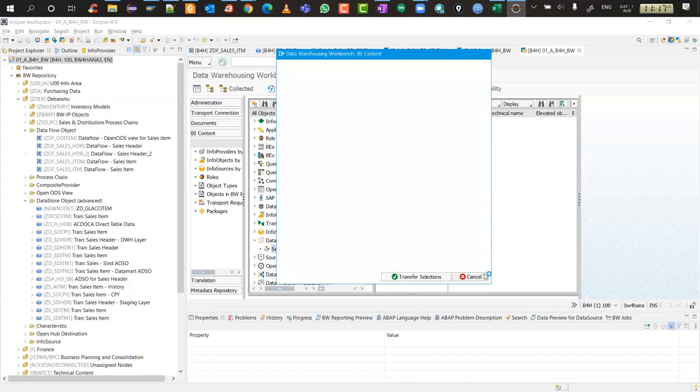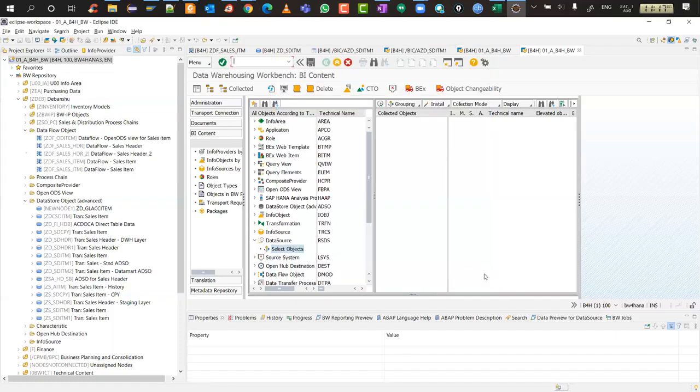Devanshu, yes. One question. Then how do we reconcile the data? Suppose we face some issues, we need to reconcile. Like what we used to do in earlier cases, we used to go back to RSA5 and RSA3, we used to check the data, how the extraction is happening and all. And we were able to reconcile the data. But in this case, how do we do that reconciliation?